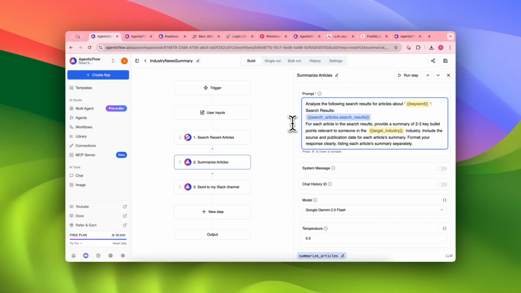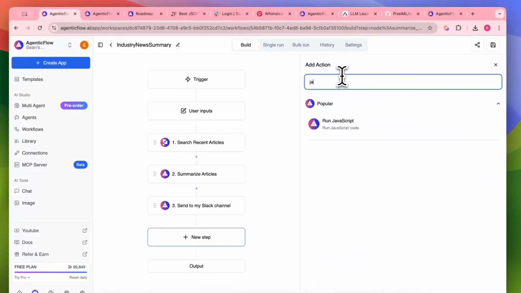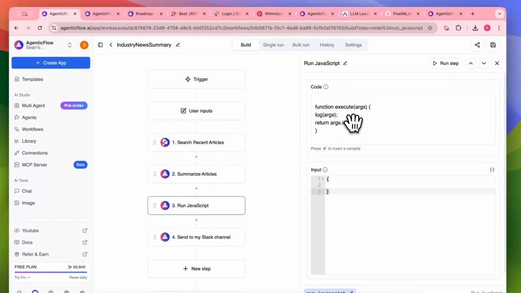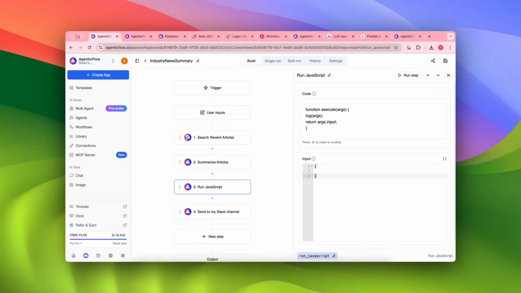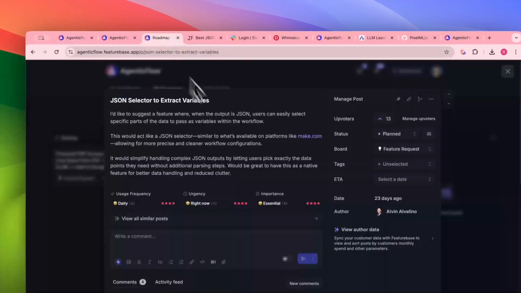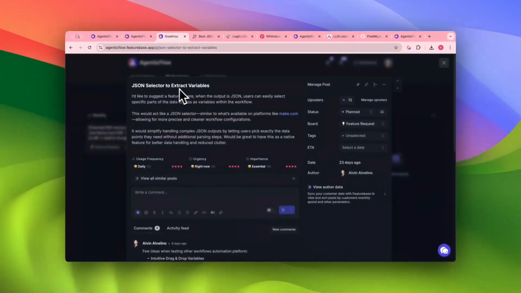Because it's going to be built into the system, it will not cost credit to run. Right now, you can still do that by JavaScript. You can write it in here, but because this JavaScript is going to run on a machine, it will cost credit. But if we introduce the system variable, custom variable, and also some formula manipulation, it will not cost you. And it takes some time. At the moment, it is not yet a priority. But I believe that when we implement this JSON selector and extract variable, we can consider the custom variable as well. Yeah, you can drop more information in here, Alvin, and we will pick that up in scope.